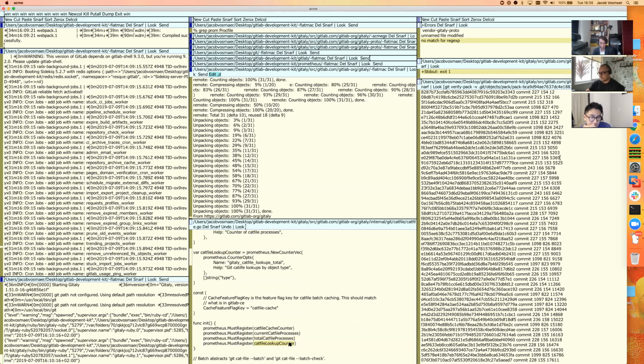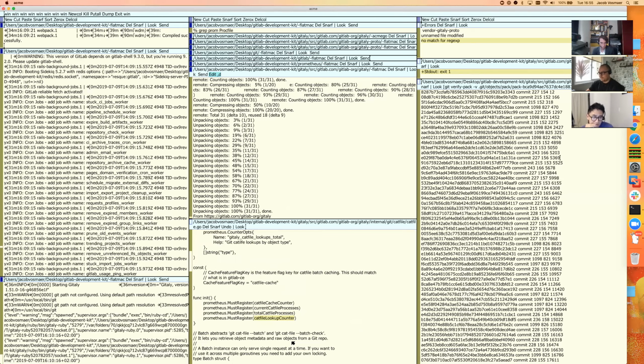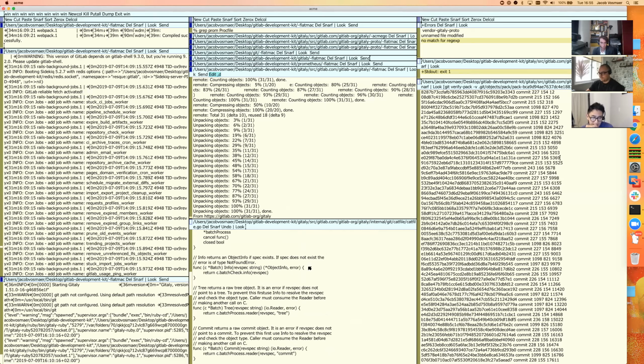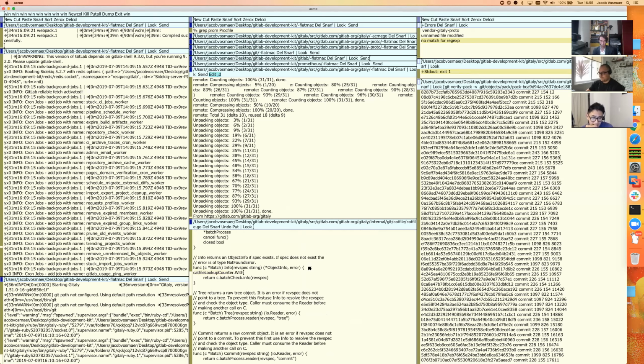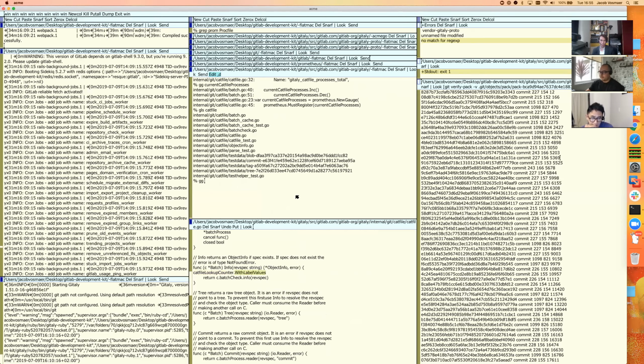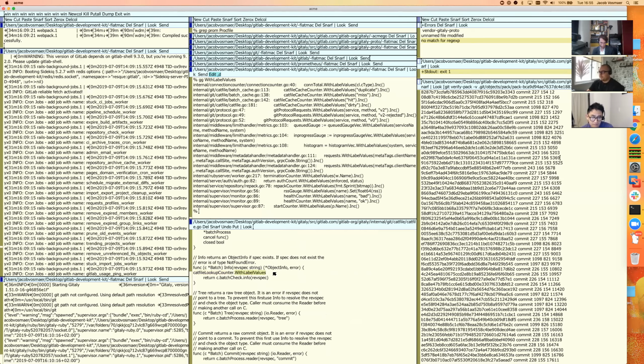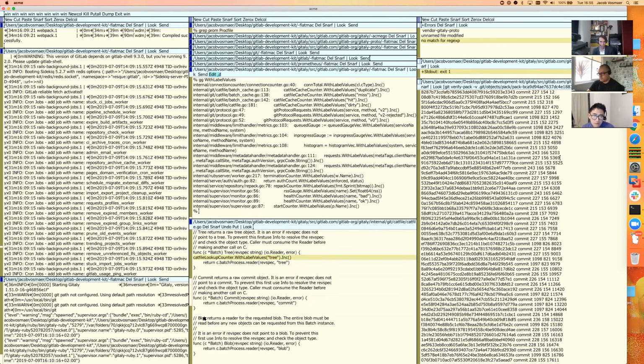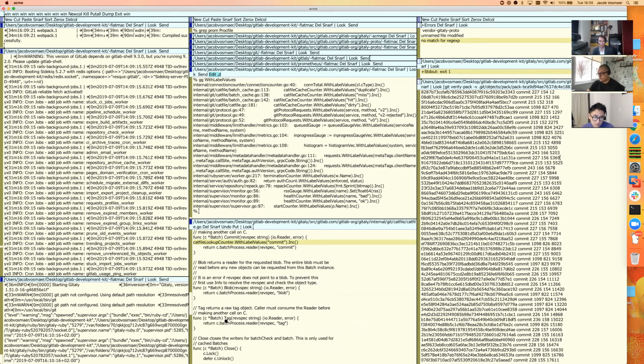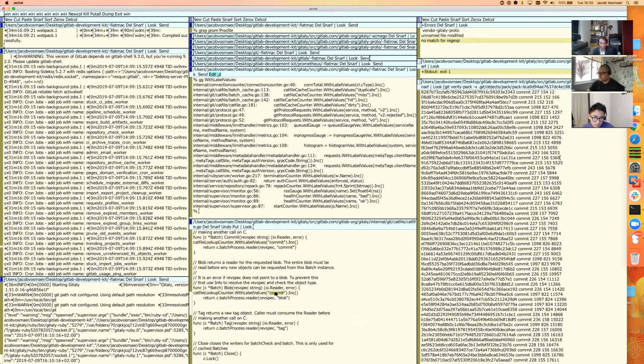And now I need to manage this counter. I need to use it. So I'm just going to throw that in here manually. And I think it's called with label values. Yeah, that's how we do that. So I'm going to call this info. And I'm going to manually copy paste that in here. Not the most elegant solution, but I'm not sure if there really is a better solution for us to programmatically say we're in the commit method or we're in the blob method.